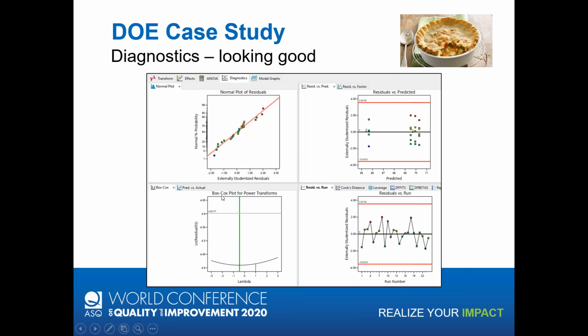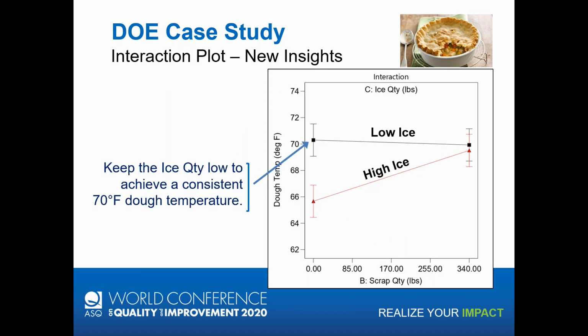And there's a Box-Cox plot for transformations. We don't have any recommended transformations here. This is a very, very low, shallow plot. If we needed a transformation, there would be a legend on here that would recommend whatever was needed, a log or a square root or something like that. But all of the diagnostics look really good in this graph. So we can wrap this up finally by looking at an interaction plot.